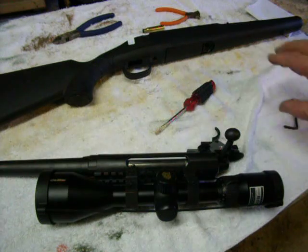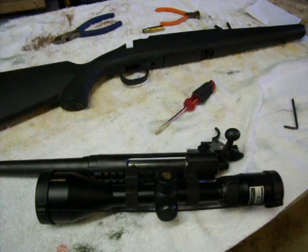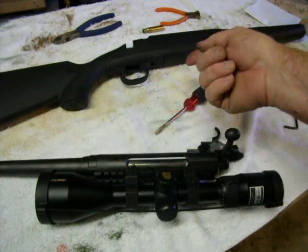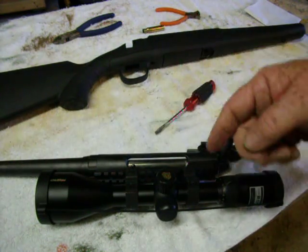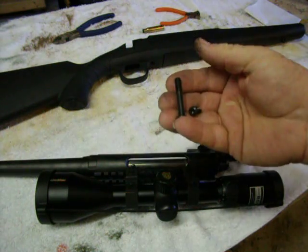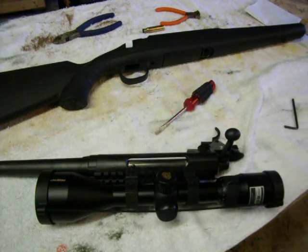In the interest of time, I went ahead and took the barrel assembly and trigger assembly out of the stock. If you just take the two stock screws out, you don't even have to remove the magazine. The whole shooting match will come right out. You don't have to remove the trigger guard or the magazine or anything. The long screw goes toward the back of the gun. The short screw goes to the front. Just make sure you don't lose them.